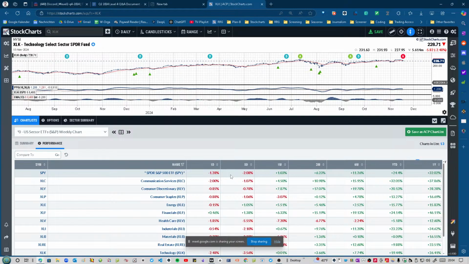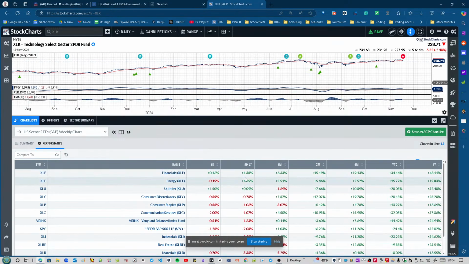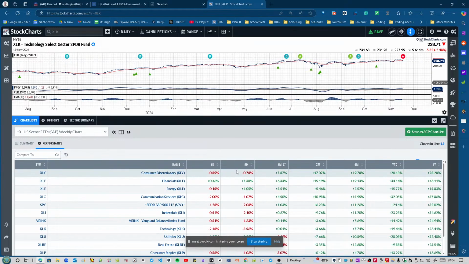And then you can also, let's say you want to filter it, who was the best the last 5 days, then it brings you up the best one in the last 5 days. And then if you click on 1 month, it will still keep the best one in the 5 days, but now overlays the 1 month performance. So you would have now the best in the last month.